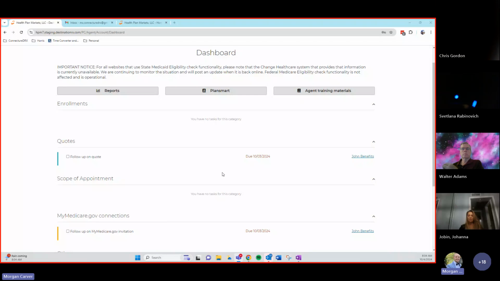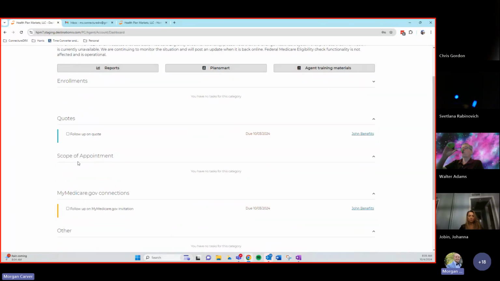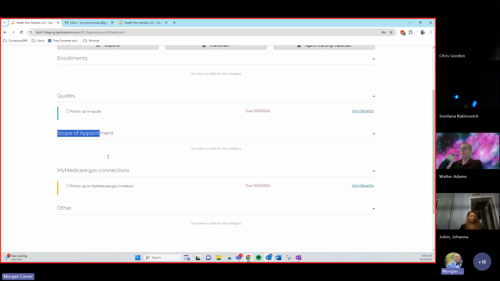I have a quote to follow up on with a member. I have a due date. If I had enrollment, any other categories are captured here. The mymedicare.gov connection, I'll speak to that more further on in the training, but it's essentially like the blue button. It's a way to request a bulk download of prescription data if your member uses mymedicare.gov.